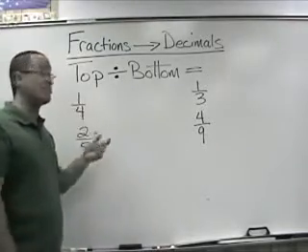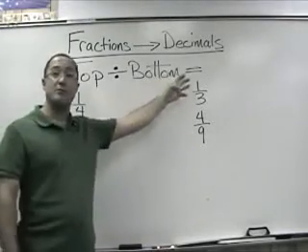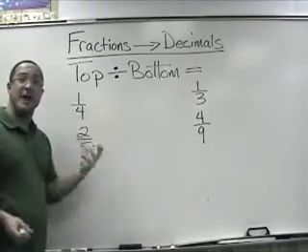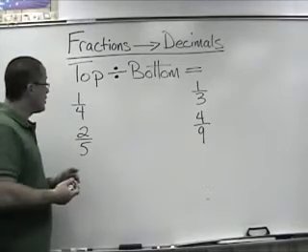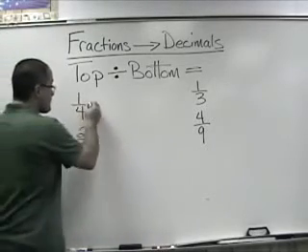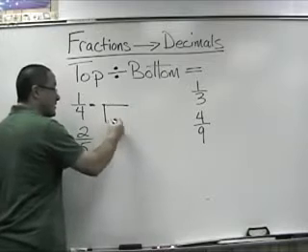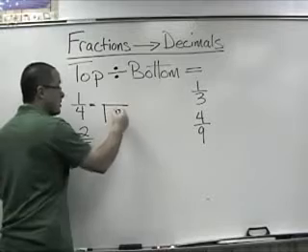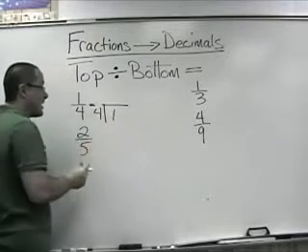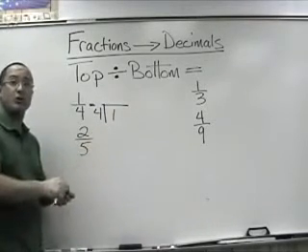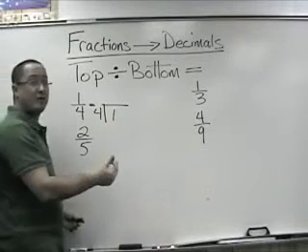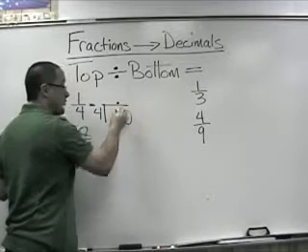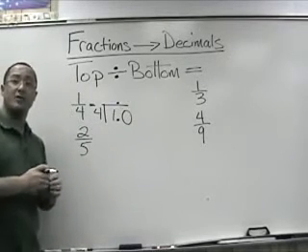How do you convert fractions to decimals? Top divided by bottom. That's how you convert a fraction to a decimal. So for example, and you learned this last year, 1/4, which meant you made the little box, top divided by bottom, you put the 1 inside, the 4 outside, and you said, how many times does 4 go into 1? Well, it doesn't. So I have to put a decimal point here and add a 0, and I copy my decimal point up on top.